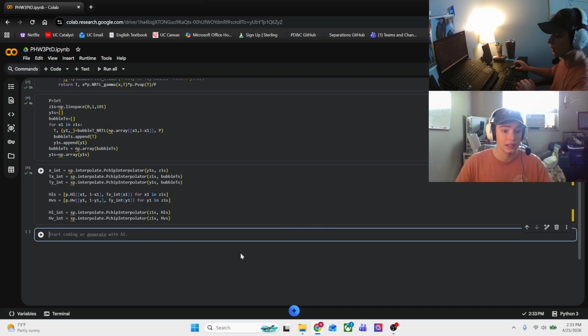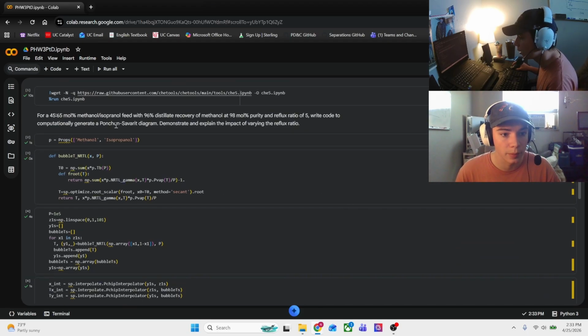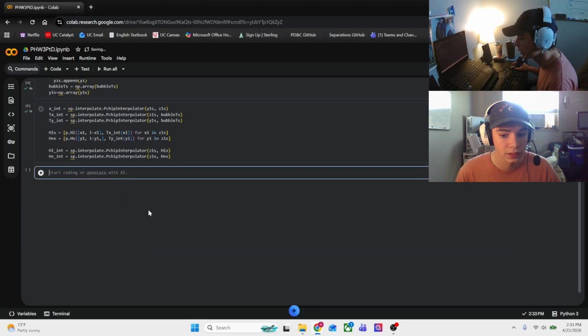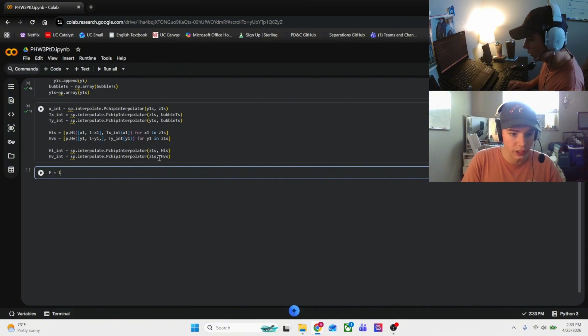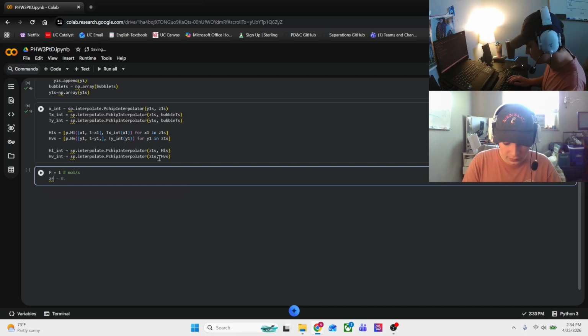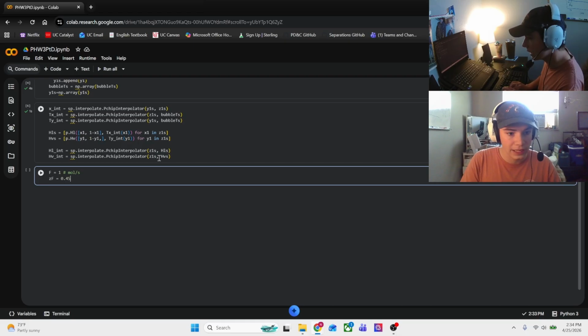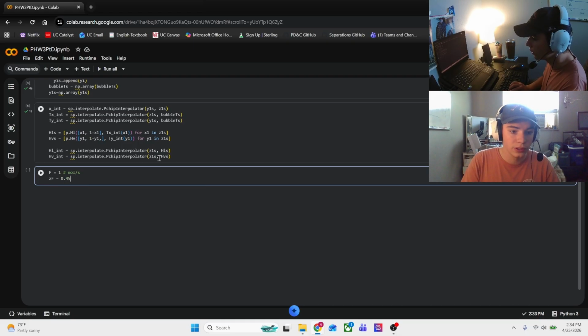So now we can go ahead and start putting in these base case values we were provided up here. To get started with that, we are going to assume that our feed is just going to equal 1 mole per second. We know our ZF, we talked about it being 0.45. That's our feed composition of our more volatile component.